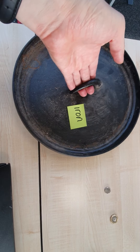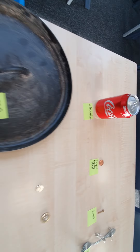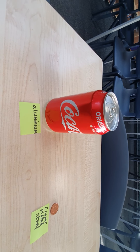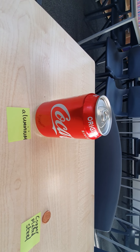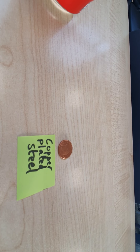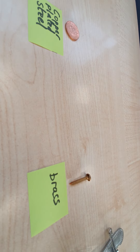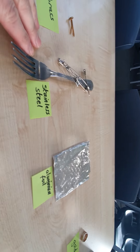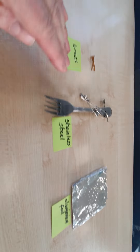So here are some materials. We've got iron — very heavy. Now what we call a tin can, it used to be made of tin but now it's made of aluminium — the Americans call it 'aluminum'. A one pence coin is actually copper-plated steel. And that one there is made of brass.